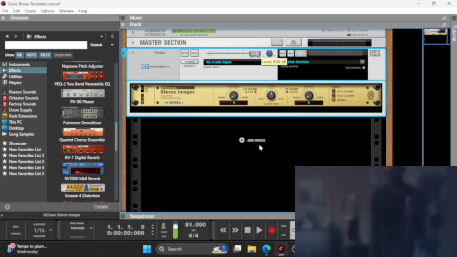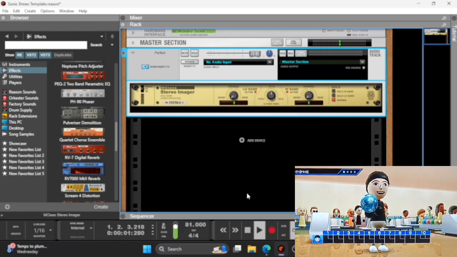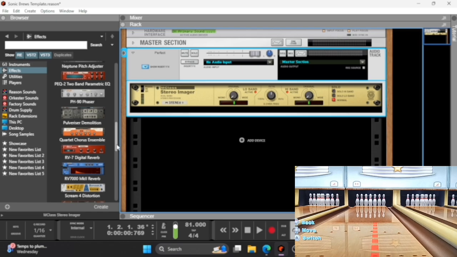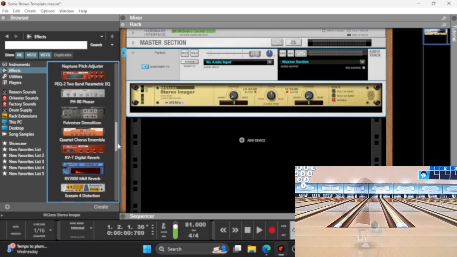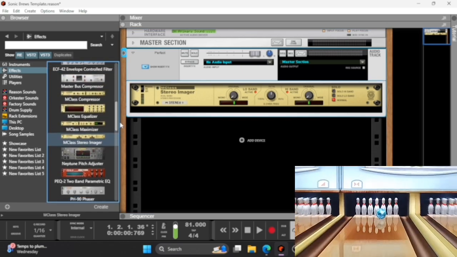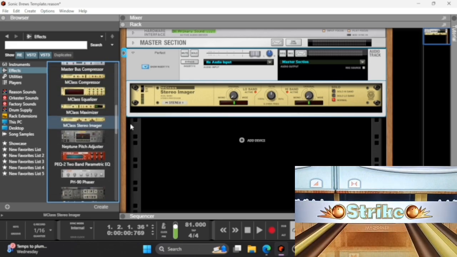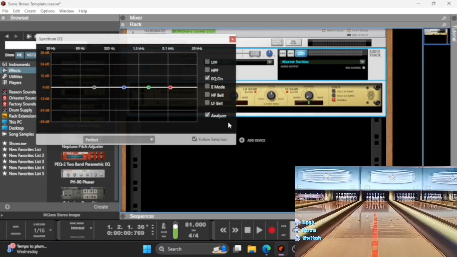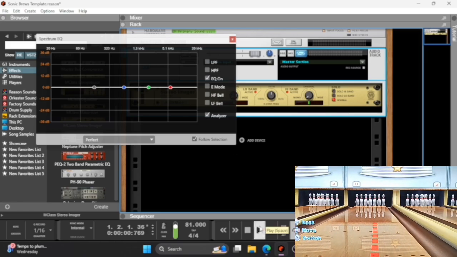I'm actually going to turn this up. And then now, I'm trying to think. Should I add a gate? No, let's go add an EQ first. All right. Put this on repeat just so we can see what we got here.